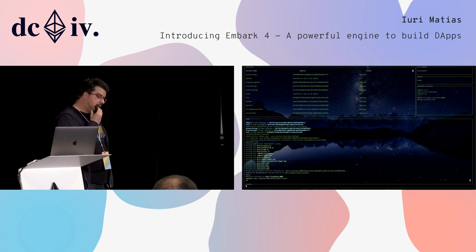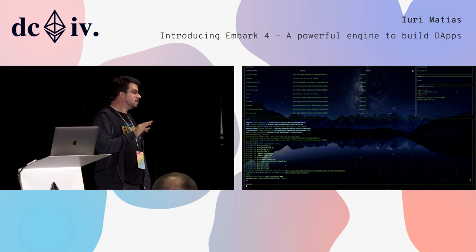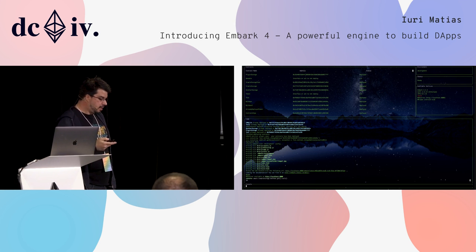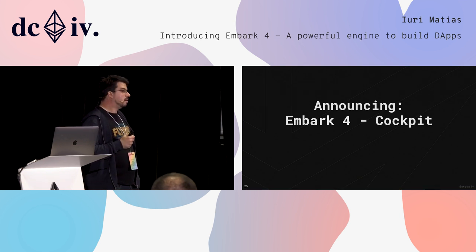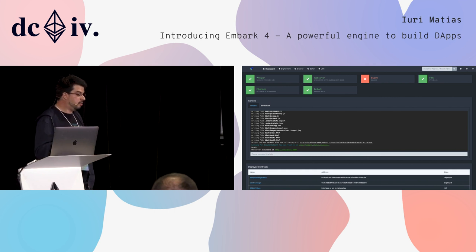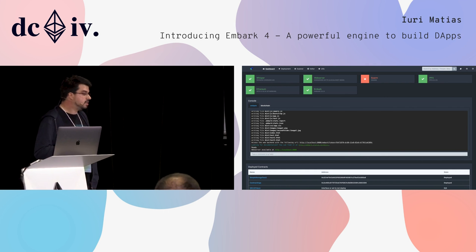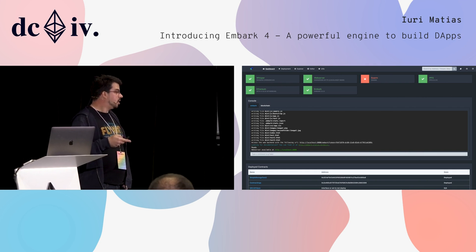Now, Embark has had this dashboard since version 2, I believe, and just to be very clear, this is not going away, because we got very good feedback on it. However, we're now introducing Cockpit, which is essentially complementary, but it launches a UI that you can access to interact with Embark. It takes that dashboard and puts it in a web UI. So you have the same things that you had in the console from the services. You can see the deployed contracts, but it's obviously much more interactive.